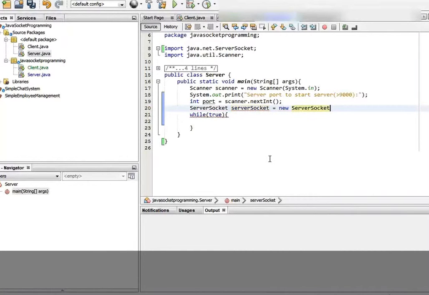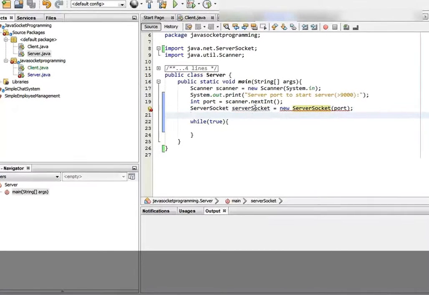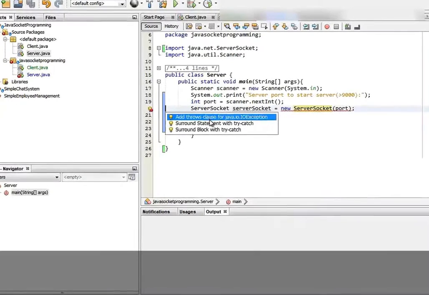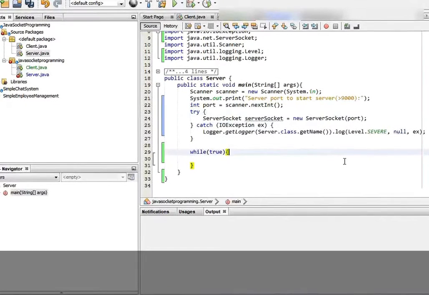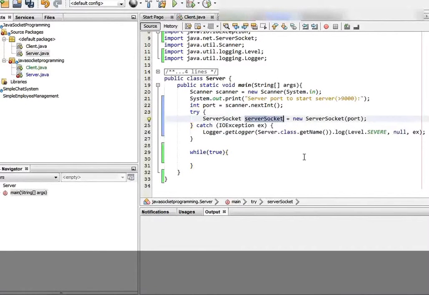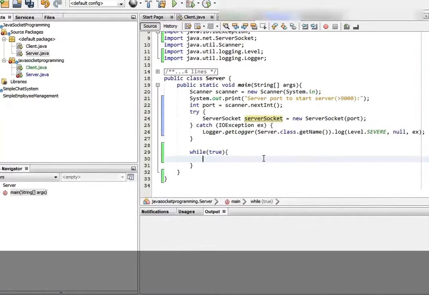Server socket, and it requires a port, and we're giving it a port. That's it. Okay, so it could return an exception, so we're going to keep it in a try catch. And inside our while loop, what we're going to do is ask for acceptance.